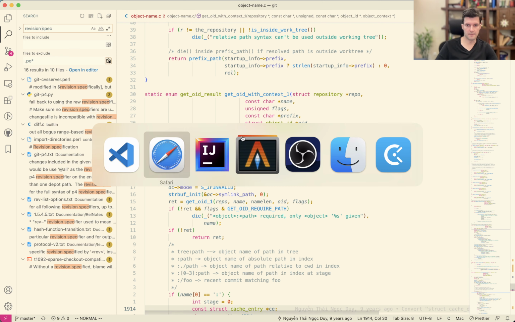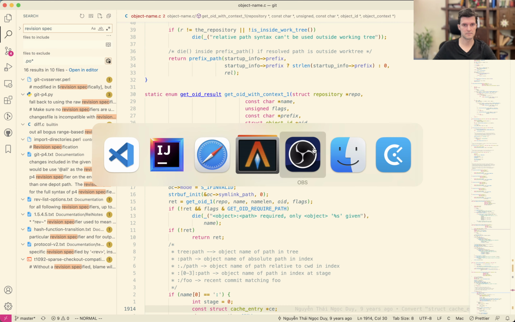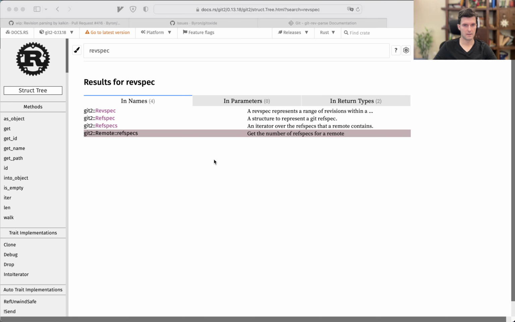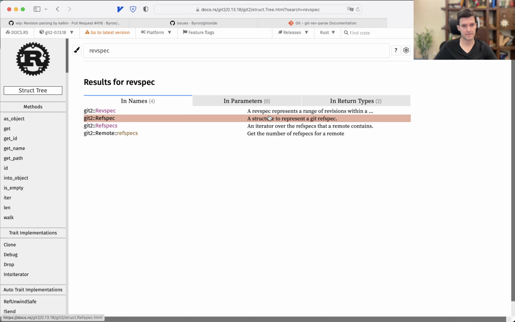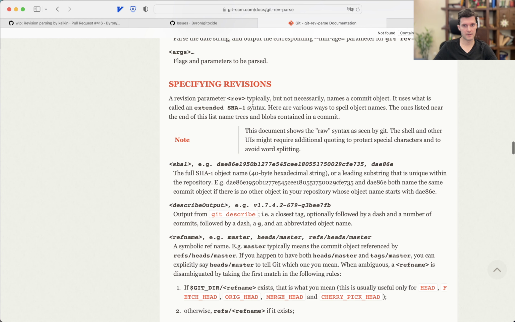Wow, what's going on? All right, I found it. So Git-2 seems to have the notion of revspecs, and they called it like this, even though in the user-facing documentation they don't seem to shorten it, which appears like a good idea.